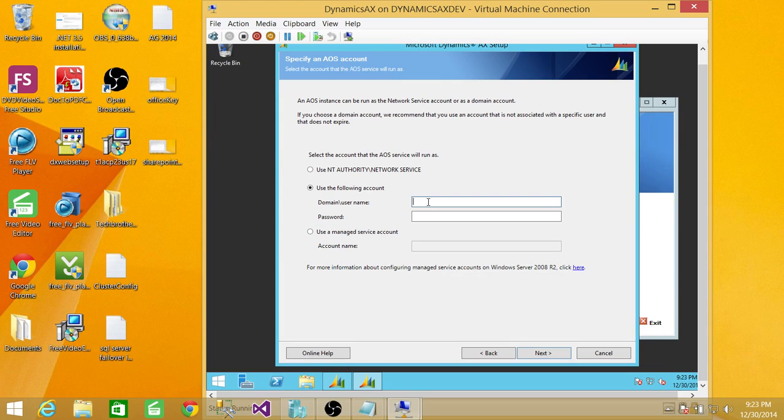Even if you make any changes from the SQL Server side, they will not remain in effect once the AOS is restarted. All those changes will be gone. So I'm just trying to let you know that there is a close relationship, so make sure that the account you're going to use has sysadmin permissions on the SQL Server side.